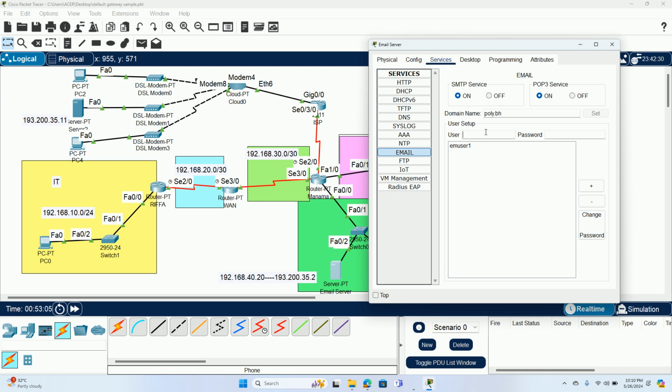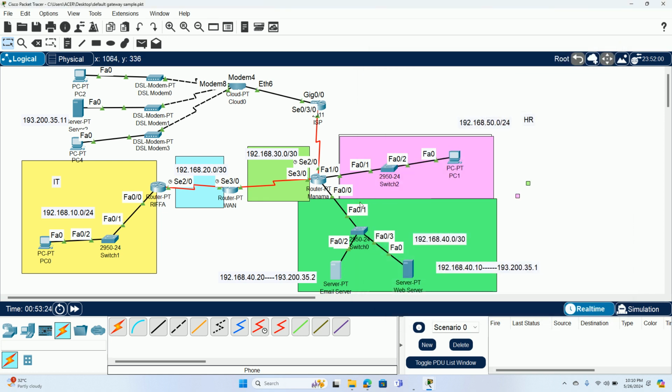So let me create one more user, email user 2 and the password is 123. So there are two email users. By the static configuration, static NAT, we have assigned 193.235.2 as a public IP for this email server.